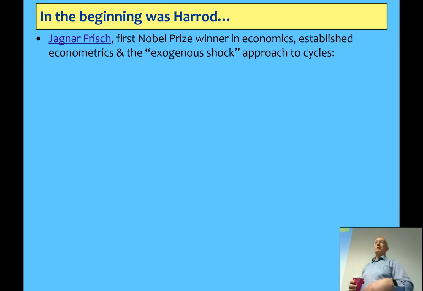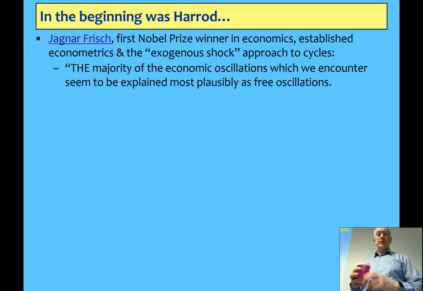Now, when you look at where the approach to economics in the sense of doing a dynamic model comes from that post-Keynesians have, Harrod was really the ultimate source. He's the first person to try to put a mathematical model of an unstable system into economics. And he wrote at the same time as Ragnar Frisch was developing the exogenous shocks approach to business cycles. Frisch was one of the two recipients of the first Nobel Prize. I think the other was Hayek.